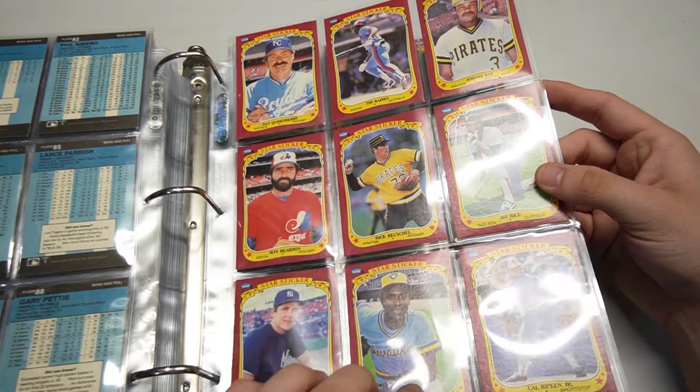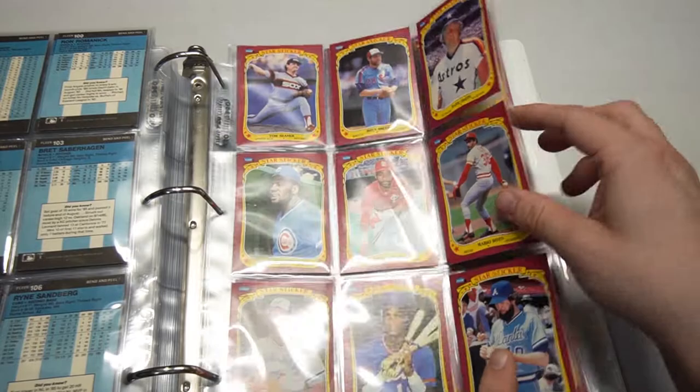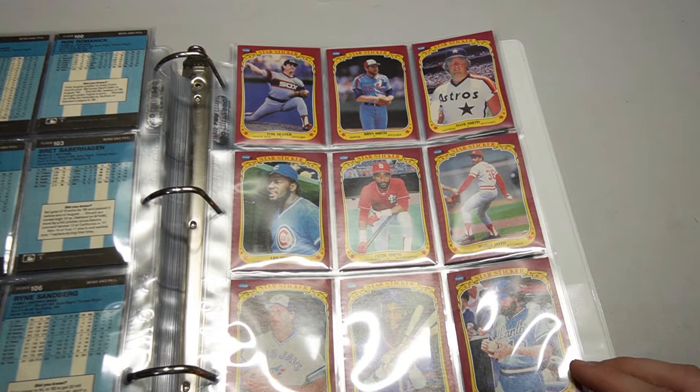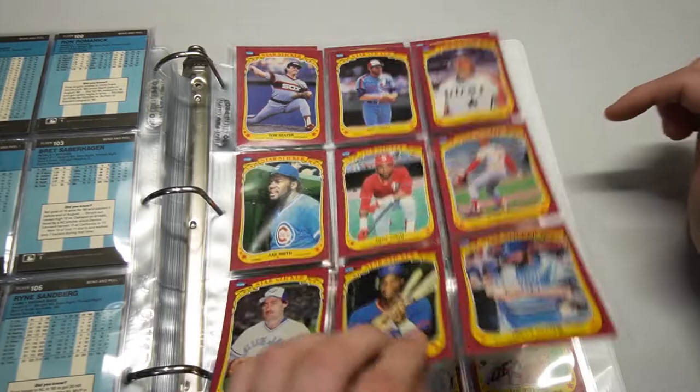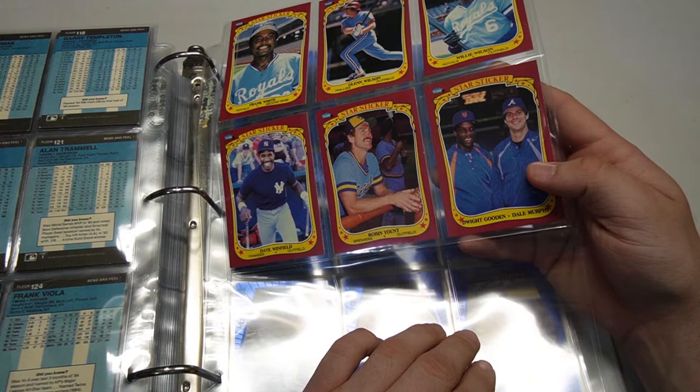There's Ripken, Pete Rose. This is the 1986 Fleer Star Stickers. There's Sandberg, Schmidt, and here is the one that I thought we missed, but we did get him. Bruce Sutter right there, right next to Darryl Strawberry. Ozzie Smith on the same page. Lee Smith on the same page. Very cool. It's Bryn Smith or Brian Smith, Dave Smith, Lee Smith, Ozzie Smith. So, very cool. Alan Trammell, Lou Whitaker, and there is the final six right there with that checklist at the very end. Ends with Winfield, Robin Yount.